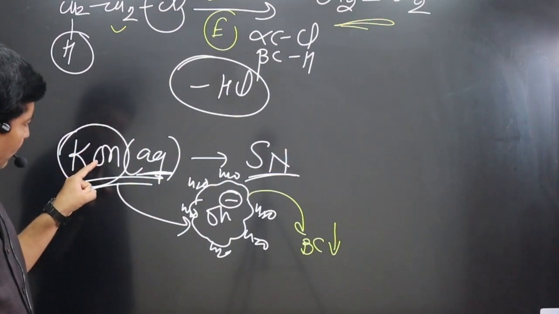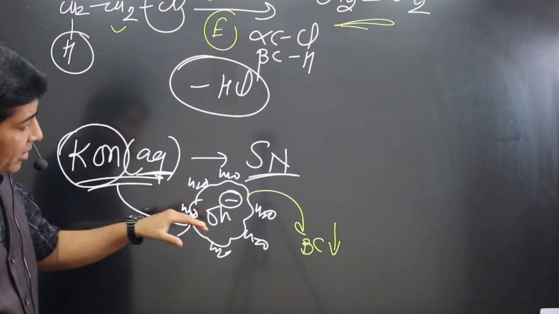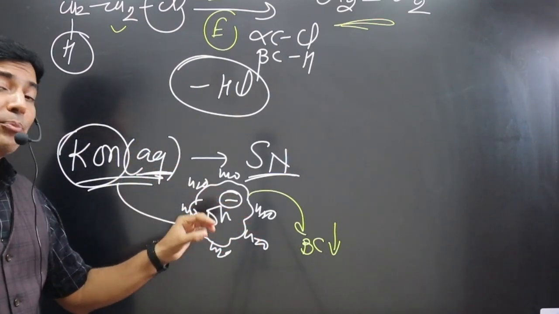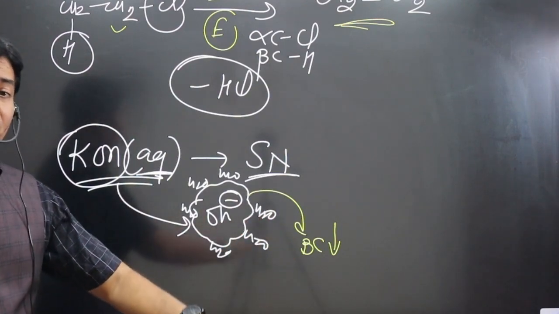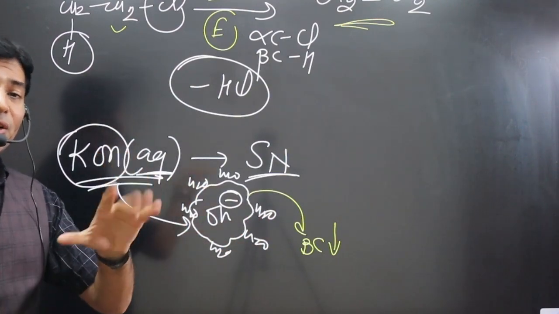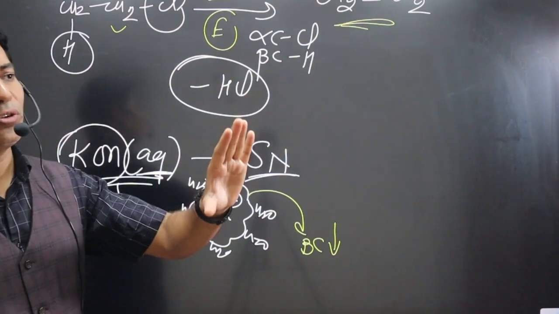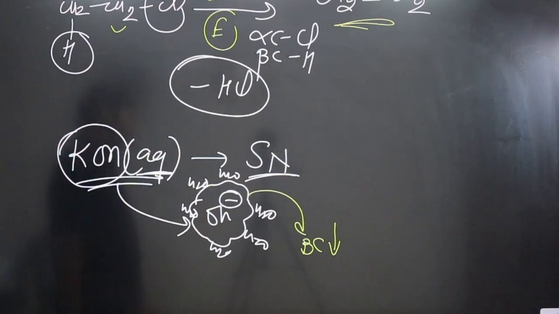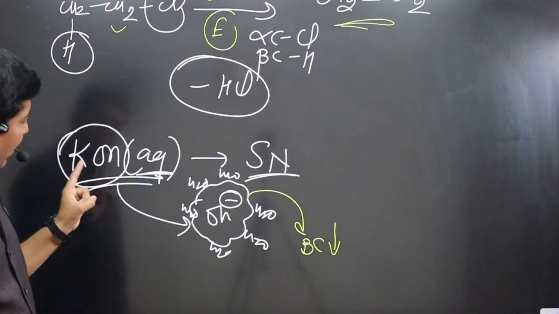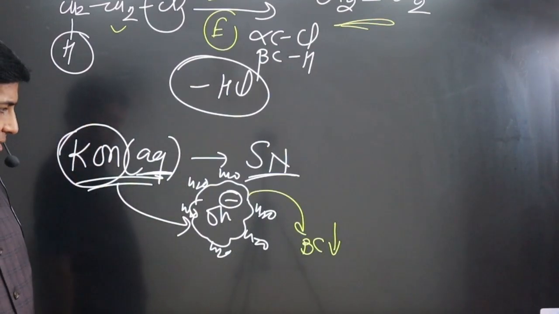So this is the reason: potassium hydroxide is a strong base, but in the aqueous medium, the OH minus ion being hydrated, its basic character decreases, hence it acts as a nucleophile. The OH minus ion is liberated, it will kick out the weak nucleophile, occupy the place of the weak nucleophile and complete the chemical reaction. So always keep in mind, aqueous KOH causes nucleophilic substitution reaction.